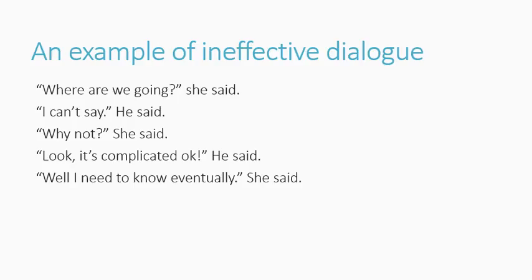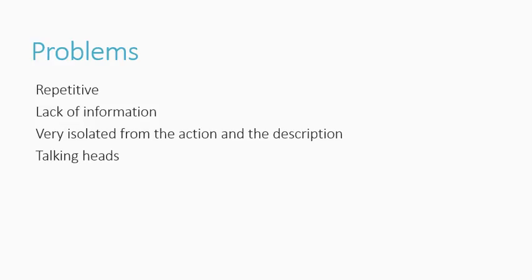Now, you can probably guess what I'm going to say about this. It's repetitive. He said, she said, he said, she said, and on top of that, there's a real lack of information. Who are these people? What's their relationship to one another? Are they brother and sister? Are they friends? Are they enemies? It's very isolated from the action and the description. It's what we call talking head syndrome.